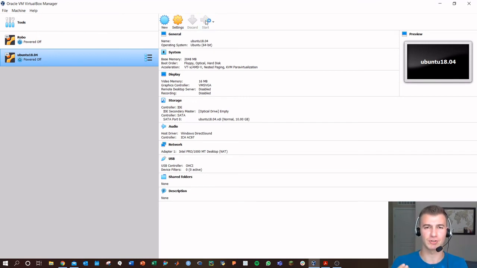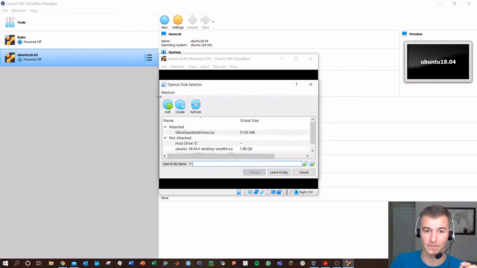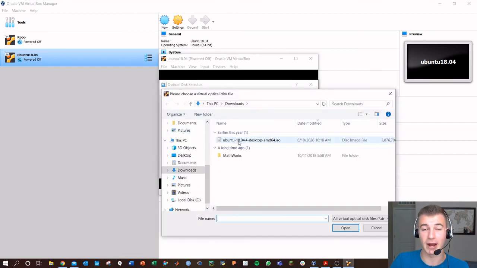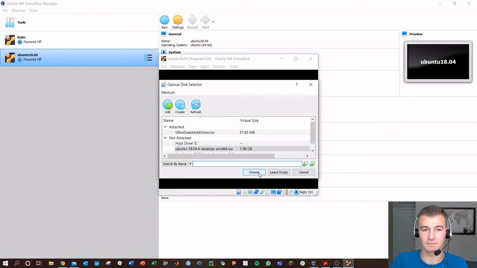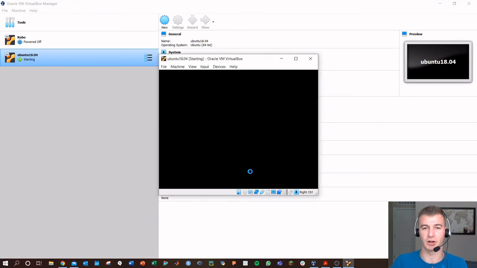And there's some more initial setup you have to go through right here. This is going to take a bit of time. It's going to be a bit laggy. You need to find your ISO file now, okay? This is what we saved before when we downloaded Ubuntu from Ubuntu.com or whatever. Click Add here, and you need to find this instance. I put mine in my downloads, so here it is. It's the amd64.iso file. I'm going to open that, and we've got that loaded here. It's about 1.98 gigs, and you click Start.